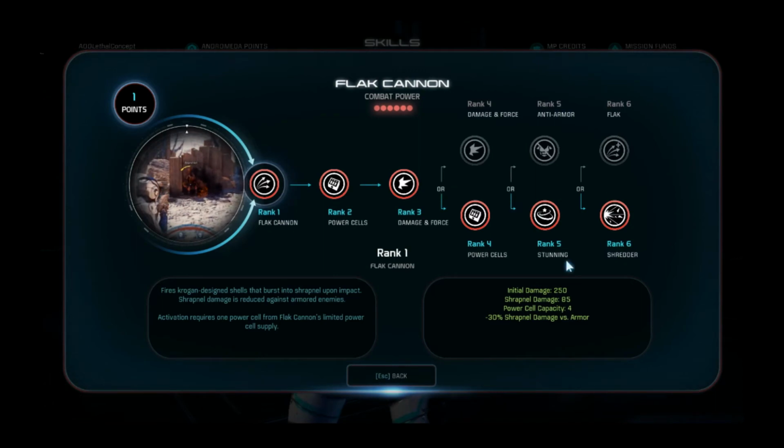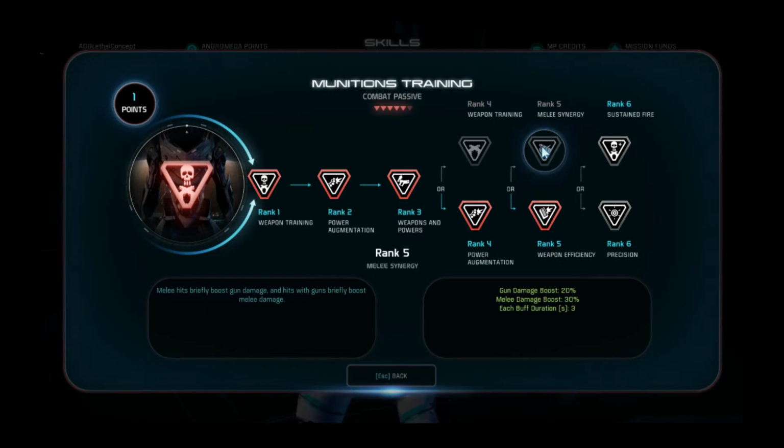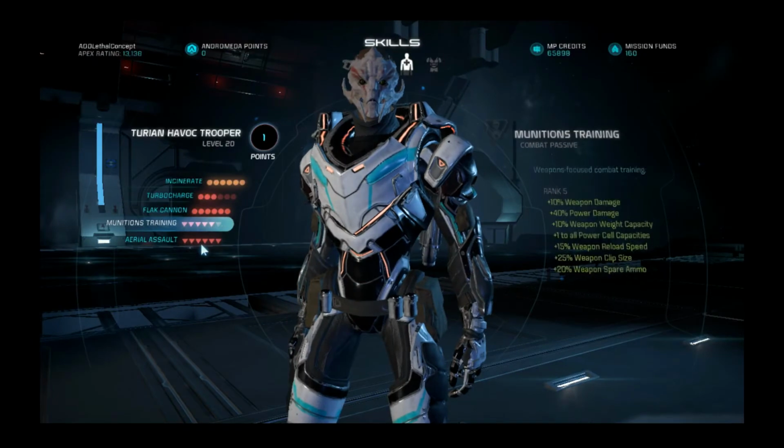Now with Flak Cannon, I explained before, it's all the lower upgrades. For munitions training, I go for power augmentation purely for that +1 power cell upgrade. And weapon efficiency because you don't really do melee, so you don't really get the gun damage, melee damage synergy going there, so obviously just weapon efficiency.